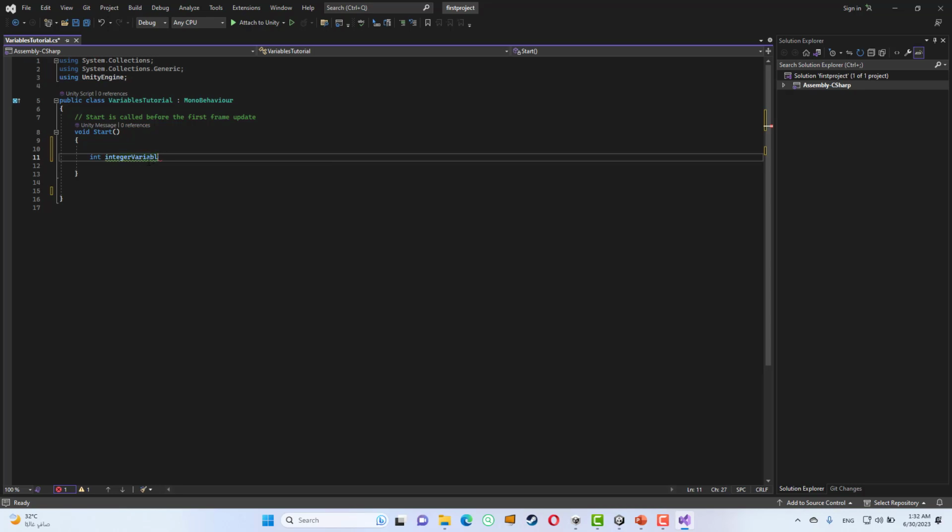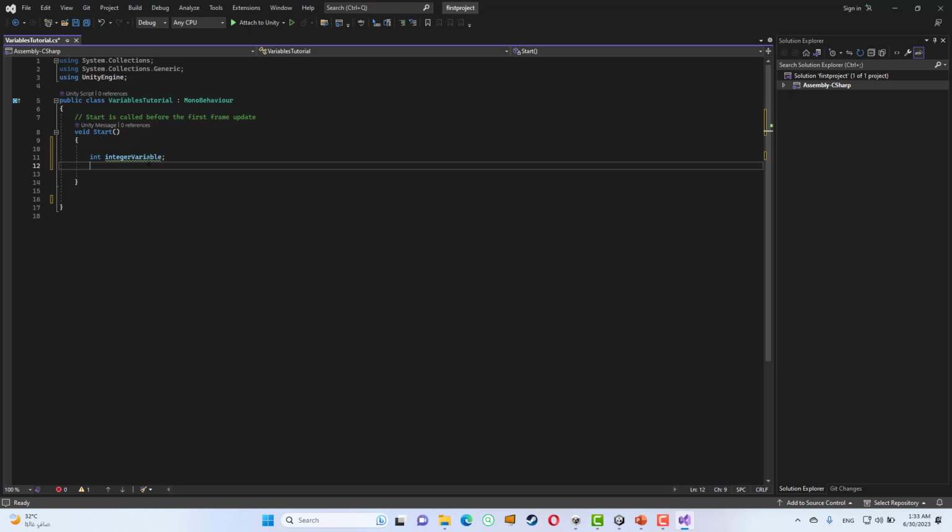We can name it anything, like first variable, but I'm going to just stick with integer variable. Okay, and semicolon. Now we have declared our first variable. It still doesn't have a value. We are going to give it a value later.